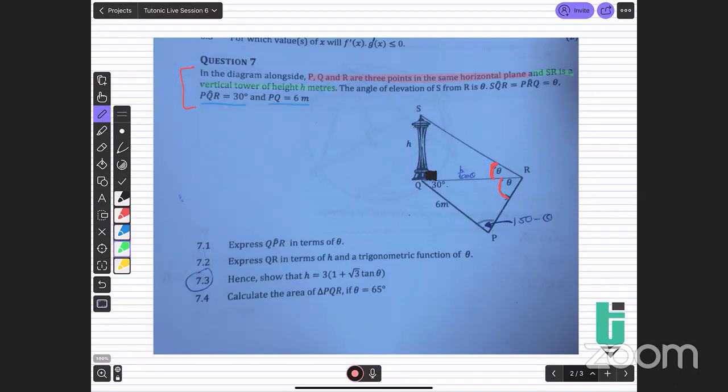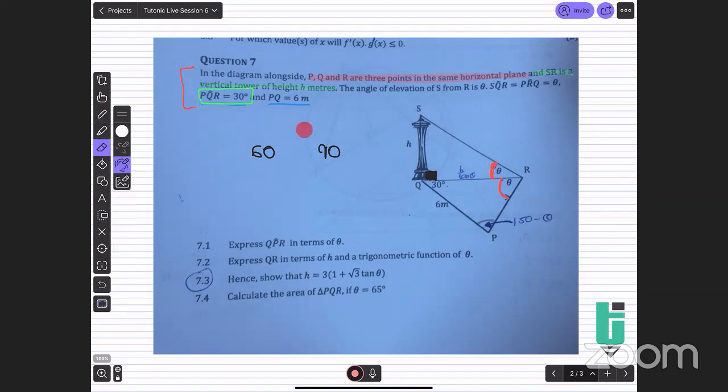When they say PQR is 30, for me when I read that, I think to myself, okay, this is definitely going to be simplification because 30 is a special angle, right? What are the special angles that you know? 30, 45, 60, 90. So whenever you see these numbers, always think to yourself, okay, maybe I'm probably going to have to simplify this stuff. You see that? Okay.